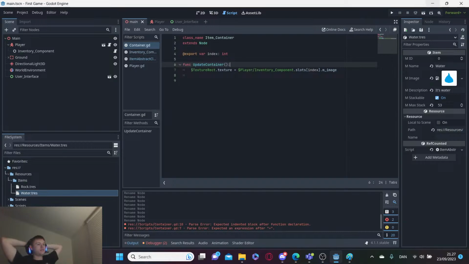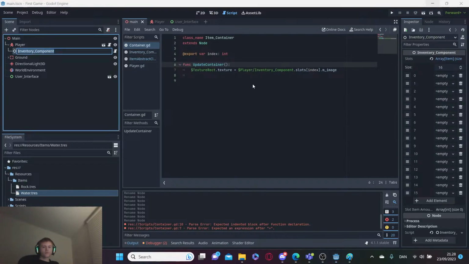Yeah, we can have a signal that says that things have been put inside the inventory, and then we use that signal connected to our containers, and then we update each container accordingly. Okay, let's try that approach.